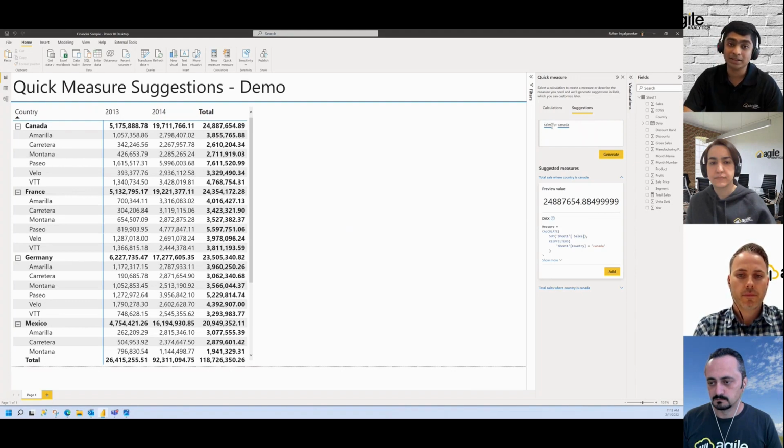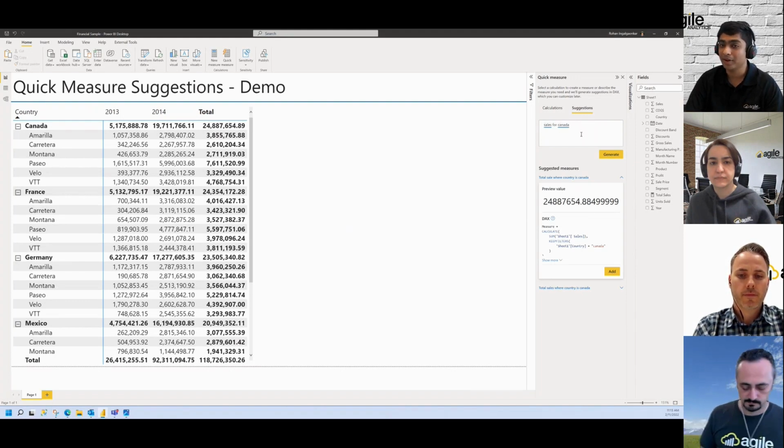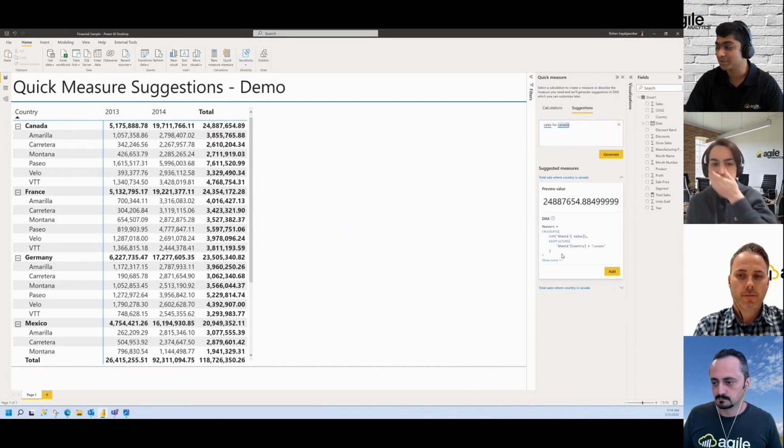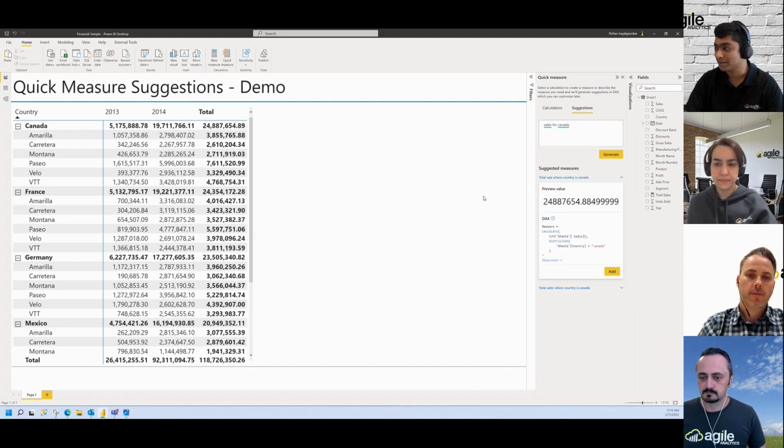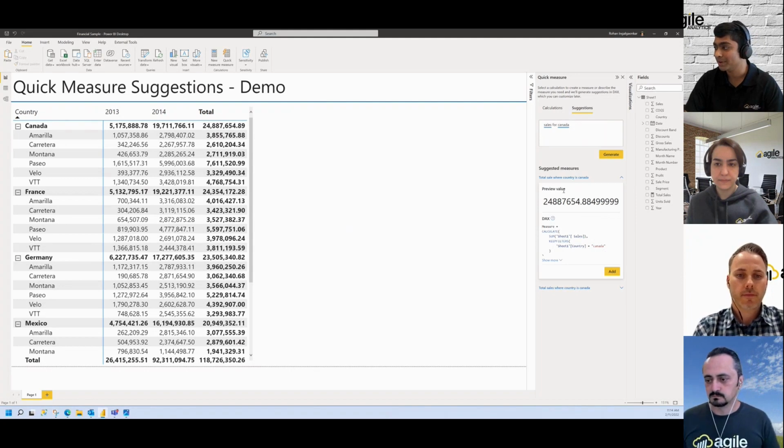But like I said, this is still in preview mode, and when I did some testing on it, there were a lot of issues that I observed that were not giving the correct DAX measure. So it is very important that you validate what this measure is doing and confirm that the syntax is right and it is giving the right result. You cannot simply rely on this.